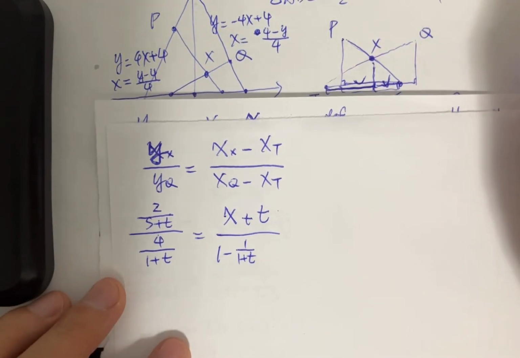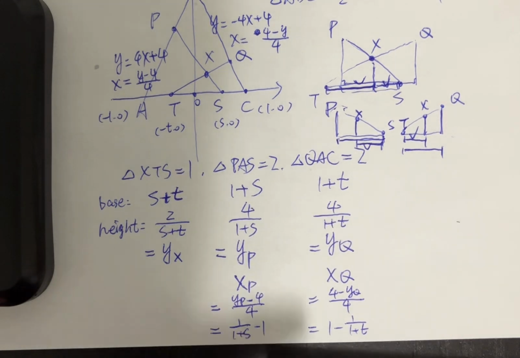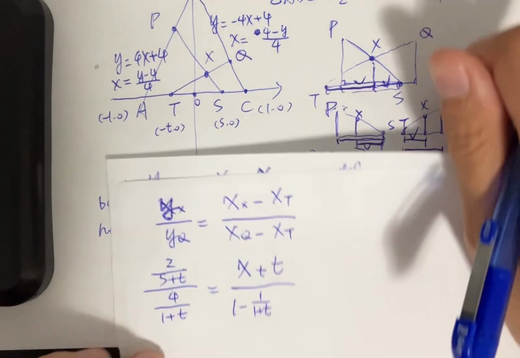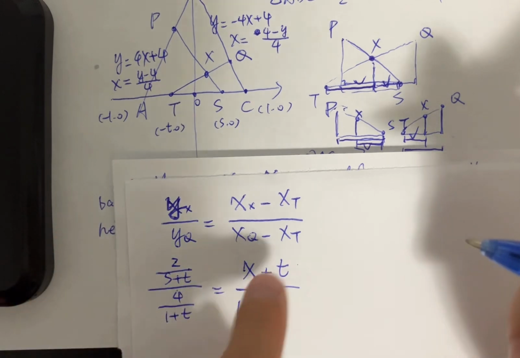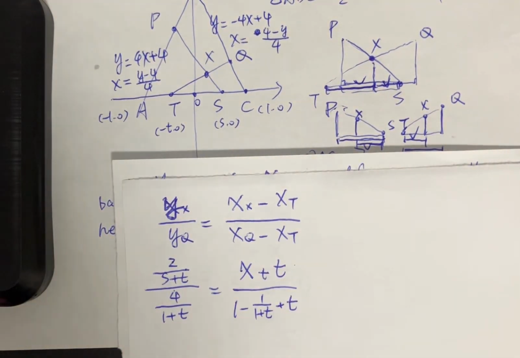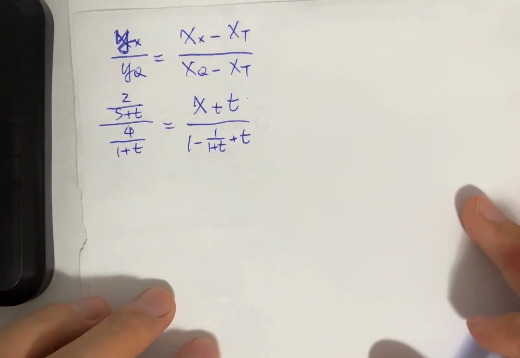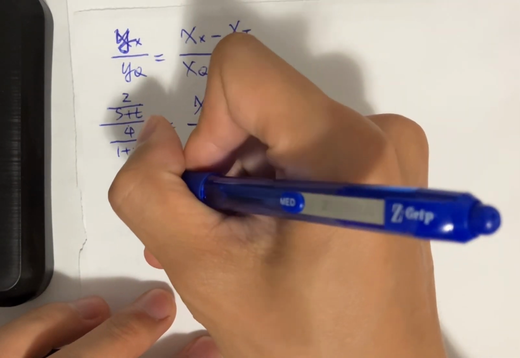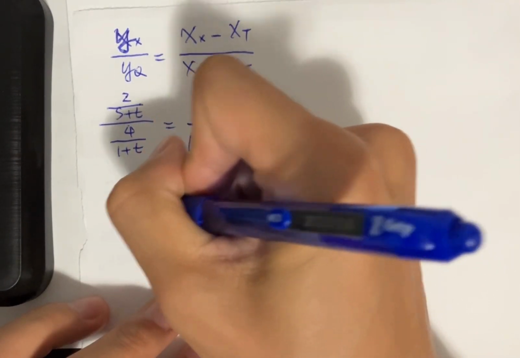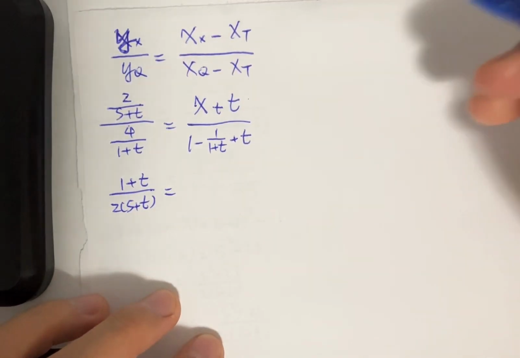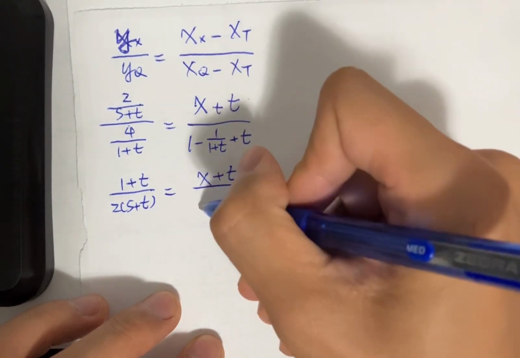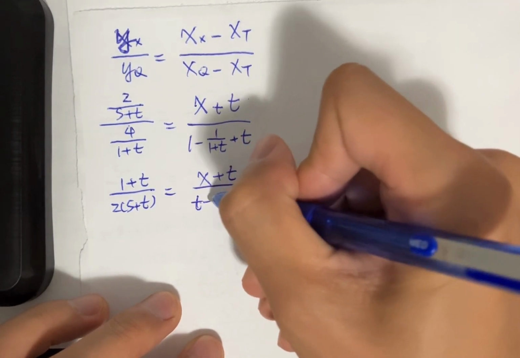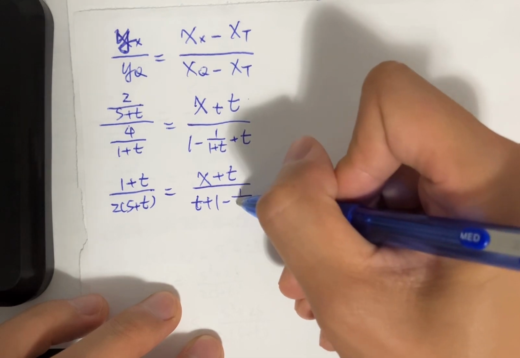It is xq minus xt. What is xt? Easily, it is a plus t, because xt is a minus t, so minus it is plus. Now it seems that we will need to simplify them again, just do not complain. X plus t, and on the bottom it is 1 plus t. It doesn't make a difference.